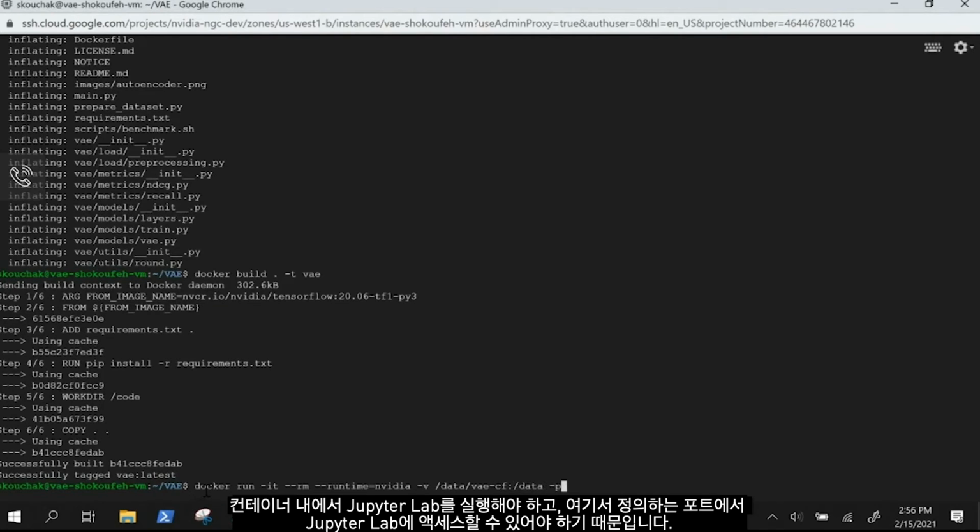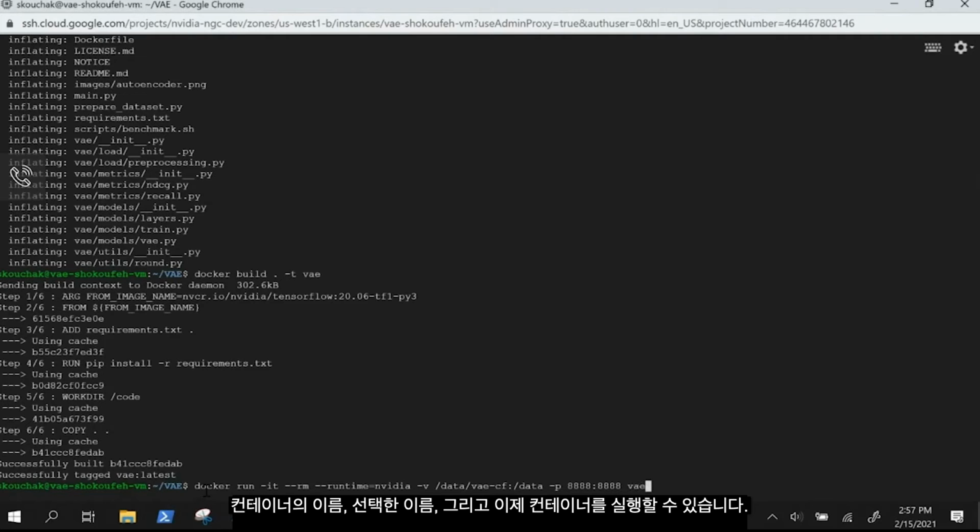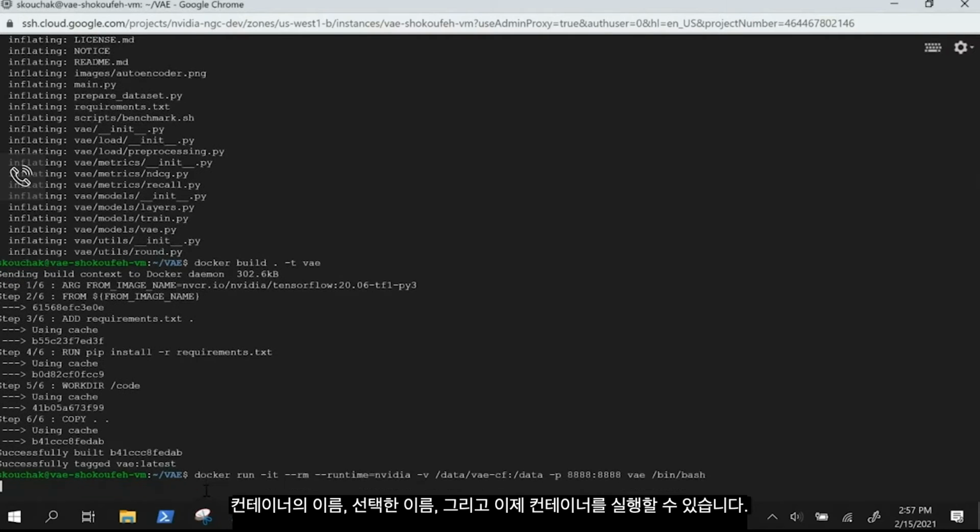And we need to define the port for this container, because we need to run JupyterLab inside the container, and we have access to JupyterLab on the port that we define here. The name of the container can be any name that you choose, and we can run the container now.